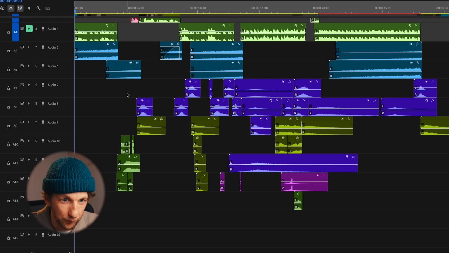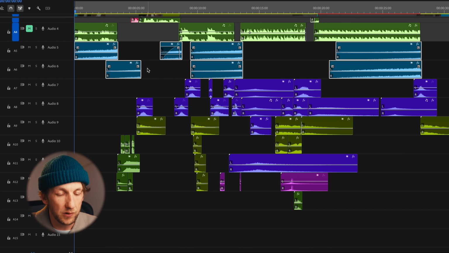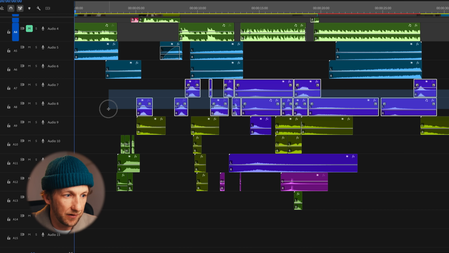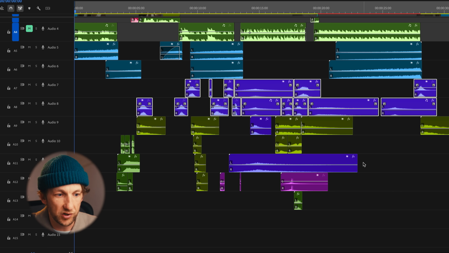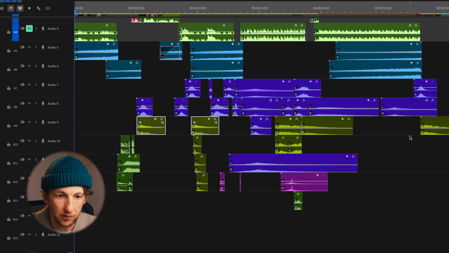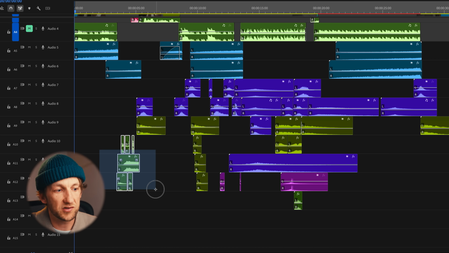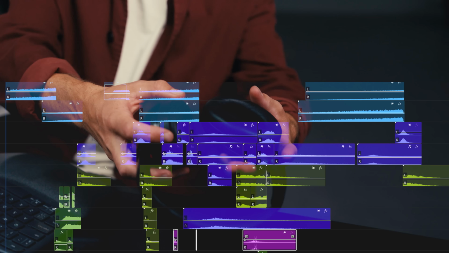This is the timeline right here. So these bluish ones are all risers. Then the purple ones are all whooshes. Then the yellowish ones are all impacts. Now we've got some other sounds here, and you see the clicks over here. So yeah, just pay attention how these sound effects do their work in the hook. There we go.